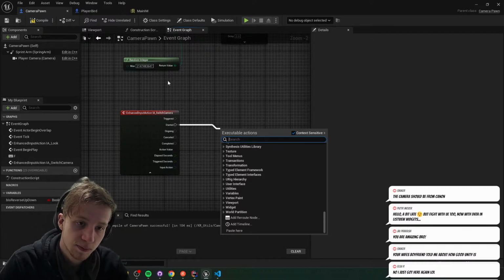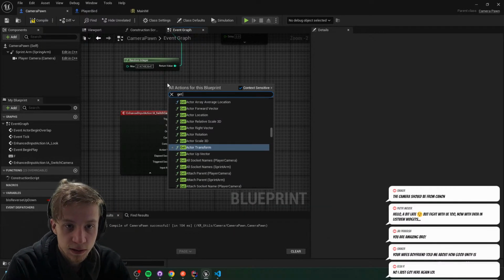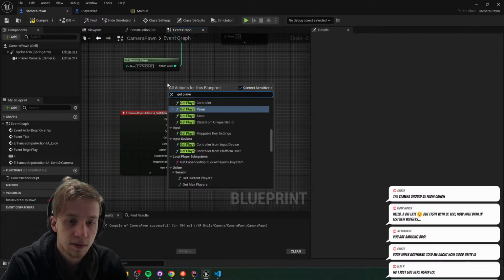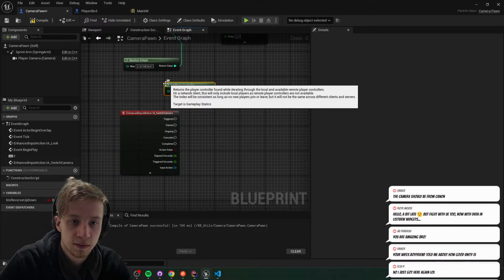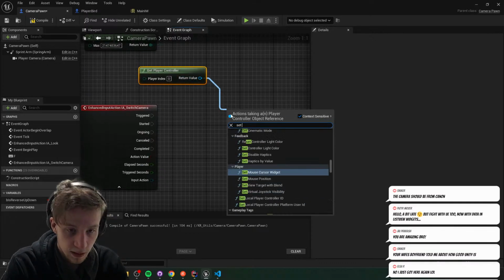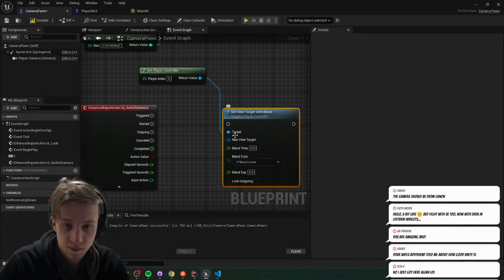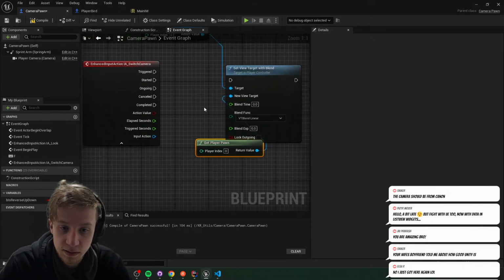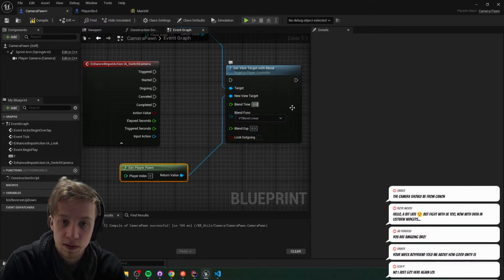Okay, I need to get the player pawn first. So get camera view target. No, we need to get the player controller. Set target view. This is gonna be our player. Pawn or character doesn't matter at all. Over half a second.